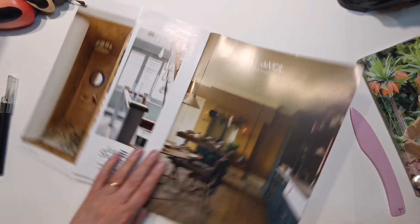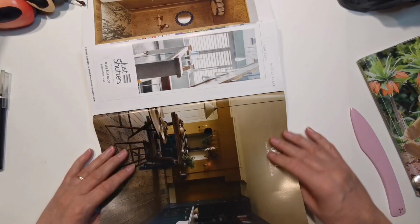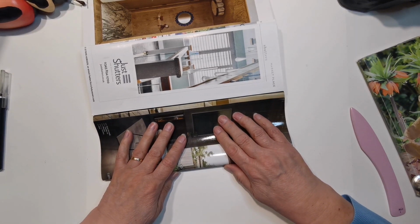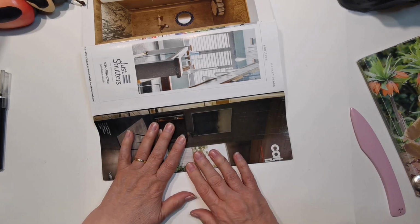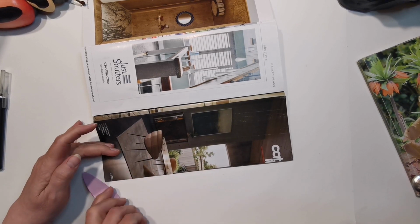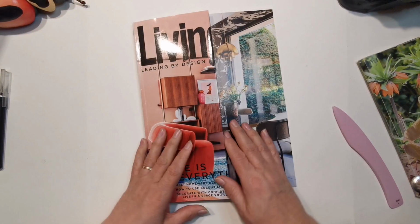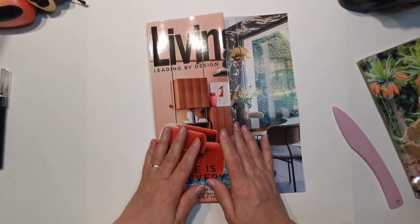And so what we need to do is, this is the back page, so we need to leave that nice gap that we did at the front. Try and make sure we line it up well, because once this is creased, it will stay a crease mark in the actual magazine. You can see there's a real good crease down there.